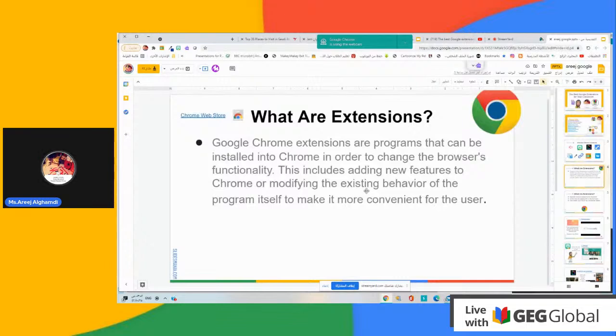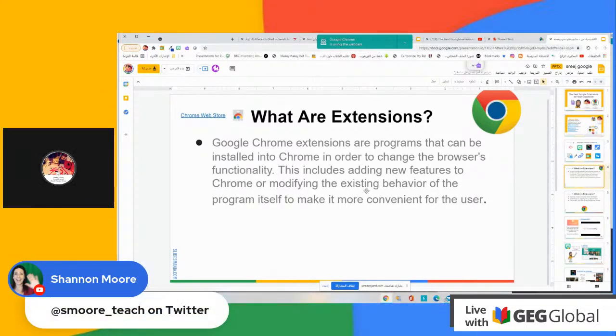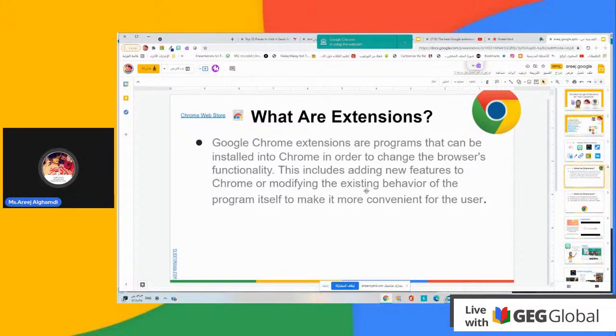First of all, before using extensions, what are Chrome extensions? You have to know these programs or tools. They are extensions installed on your Chrome in order to change the browser's functionality, including adding new features and changing the behavior of the program. It makes things more convenient for the user.